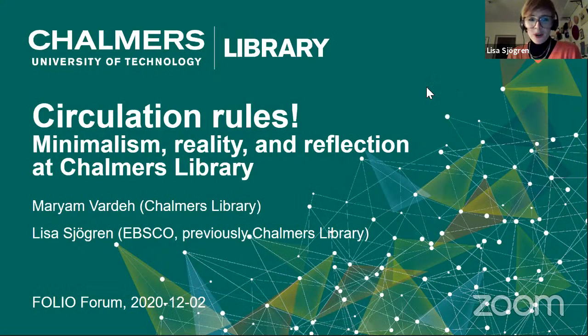Miriam and I are going to talk about circulation rules and how we use them, how we think about them at Chalmers Library. And I will also talk some more about the implementation and how we migrated from the circulation rules that we had in Sierra from Innovative that we used before FOLIO.